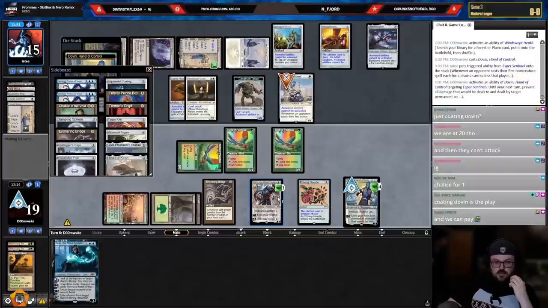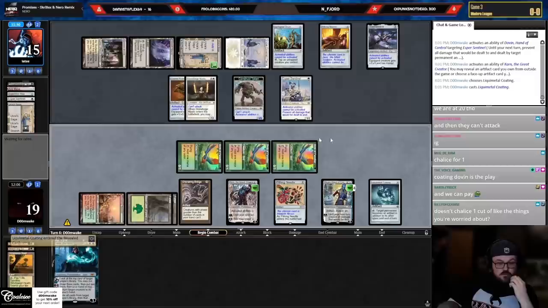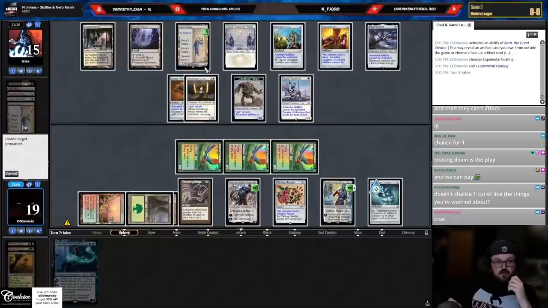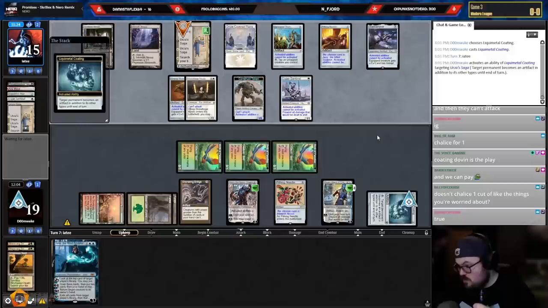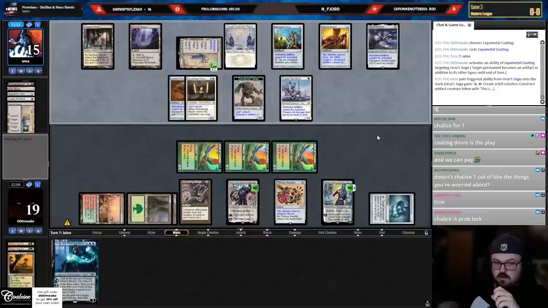Minus four. Coding. Start blowing up their lands. Doesn't Chalice at 1 cut off the things that you're worried about? It does, but then I can't start blowing up their lands. Yeah, I guess Chalice at 1 also cuts them off Sigarda's Aid. Maybe that was better than Coding. Just wait to get the Coding.